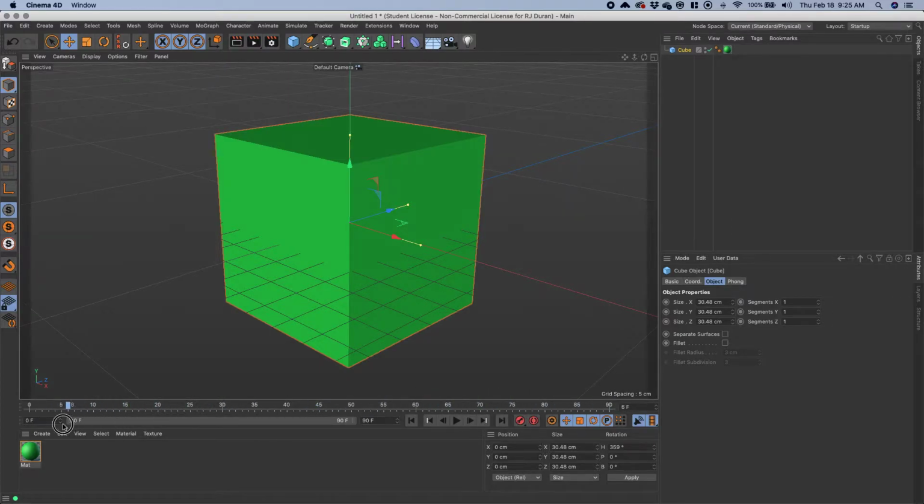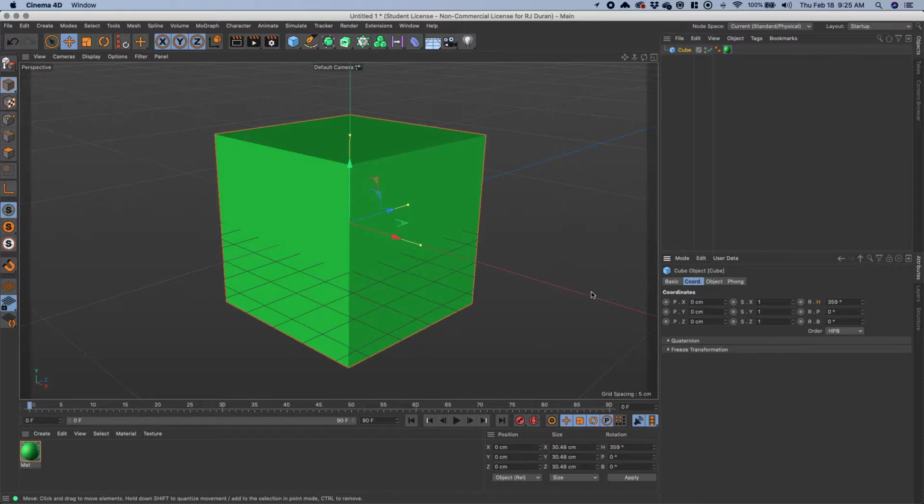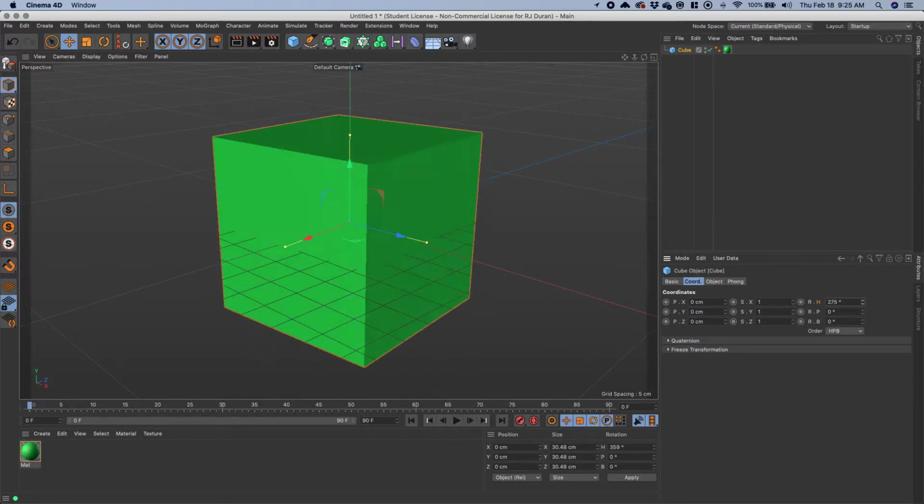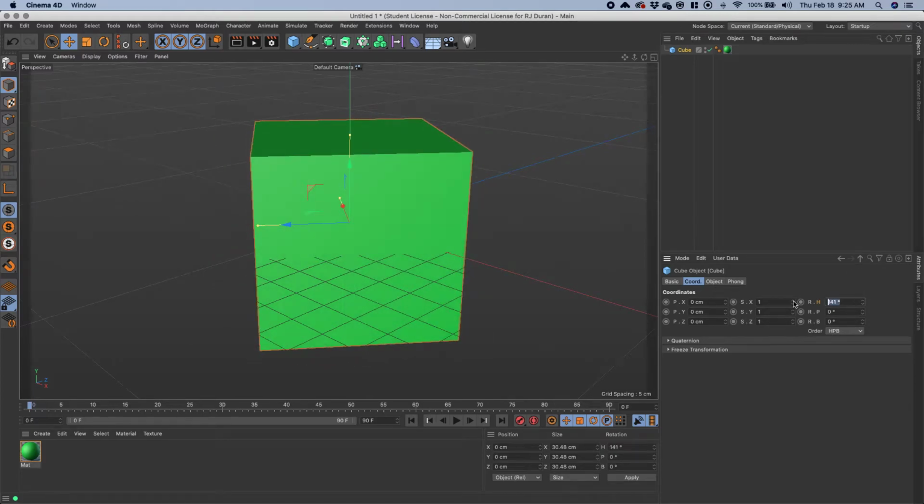I'm going to animate it over the timeline here, over 3 seconds, if this was 30 frames per second. And to do that, Adobe Aero expects position, scale, and rotation as part of the FBX. And so I'm just going to experiment with the rotation here. And so I'm going to set this to 0.